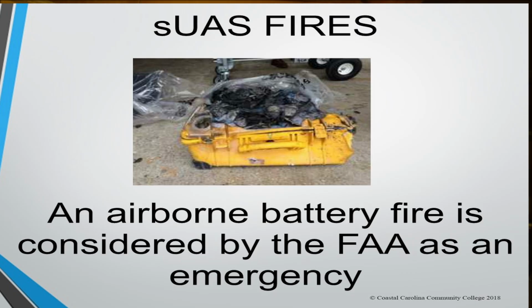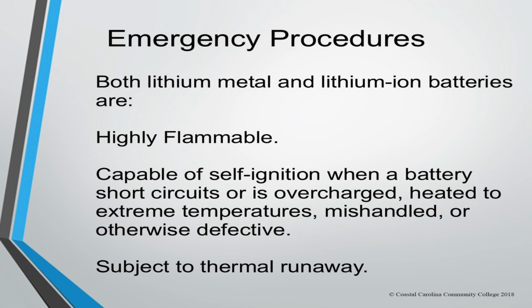So, drone fires. An airborne battery fire is considered by the FAA as an emergency. Both lithium metal and lithium ion batteries are highly flammable. They're capable of self-ignition when a battery short circuits or is overheated or heated to extreme temperatures, mishandled, or otherwise defective. They are subject to what is called thermal runaway. They get hot, and that causes them to get hotter and hotter and hotter, and the heat just continues to accelerate.